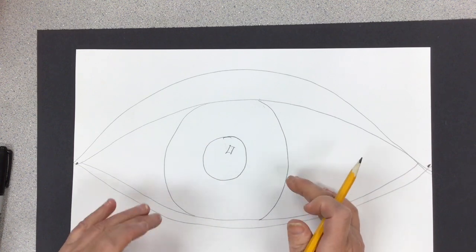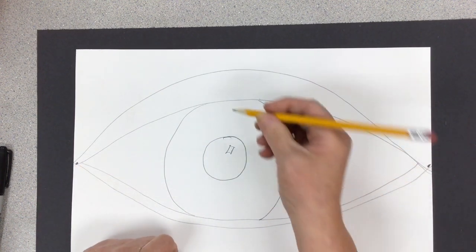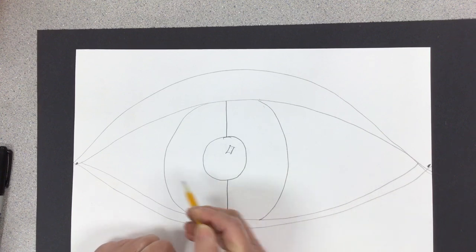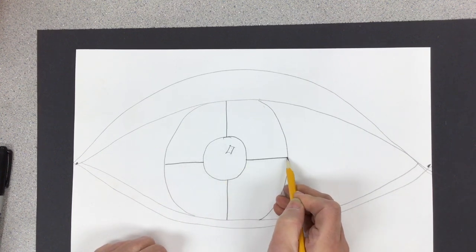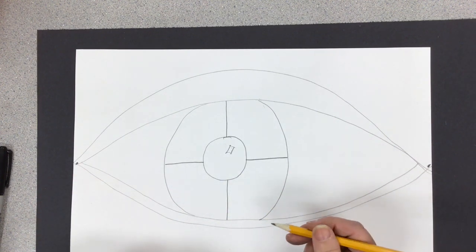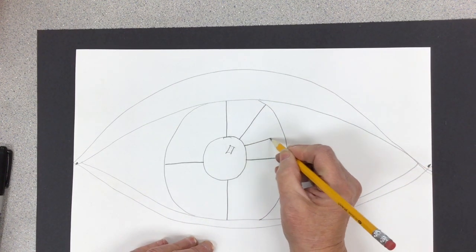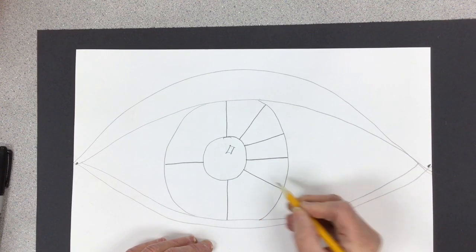Now I need to divide my color wheel into 12 spaces. So I'll go north and south, east and west, and I have 4 sections. Now if I draw 2 lines in each section, make them as even as you can, but they don't have to be that exact. Just 2 lines.